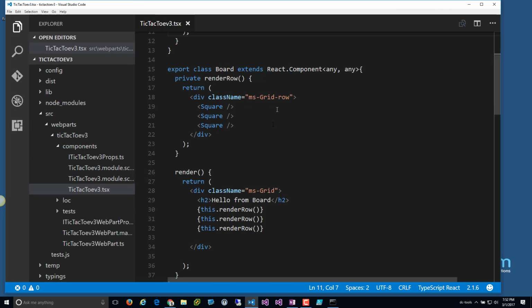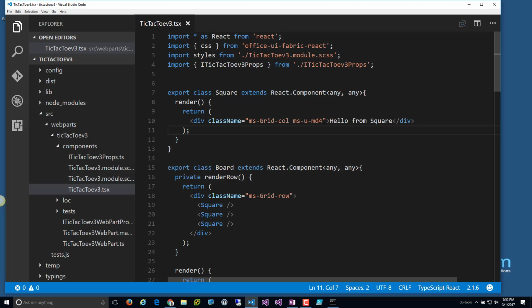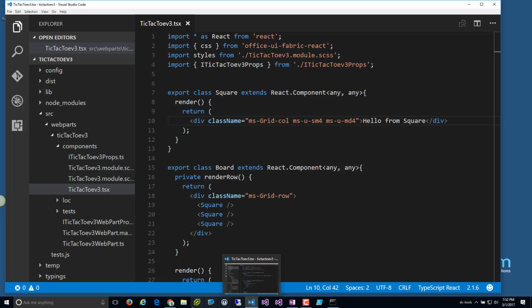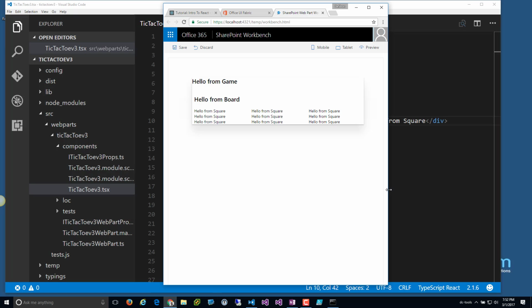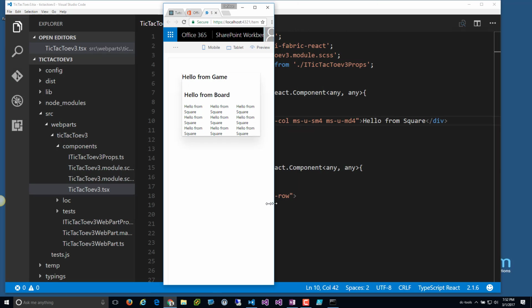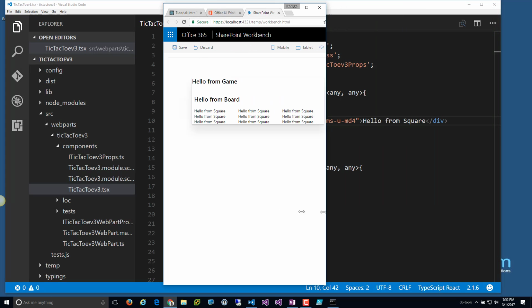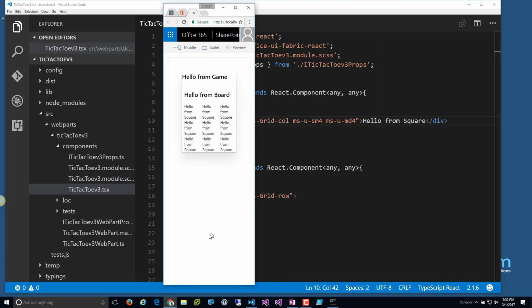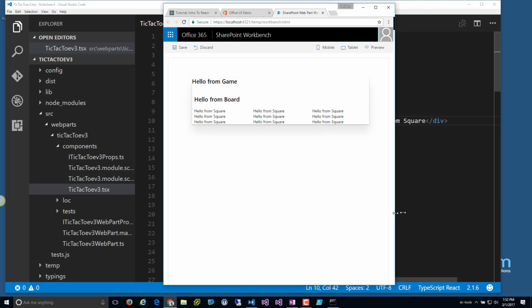So if I don't want that to break, I think it may be as simple as adding this guy here, but for small. And I think that's going to force it to maintain 3 columns on that row. Let's take a look. Let's see what happens. I haven't played around with this too much, so I'm kind of guessing. Yeah, so that's kind of forcing it to maintain those 3.